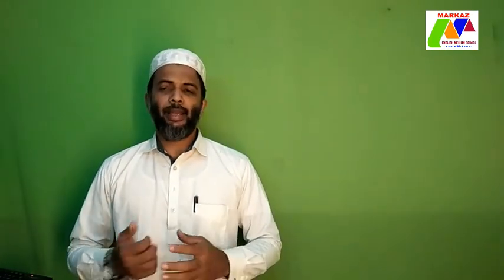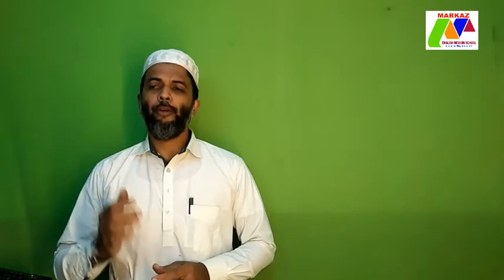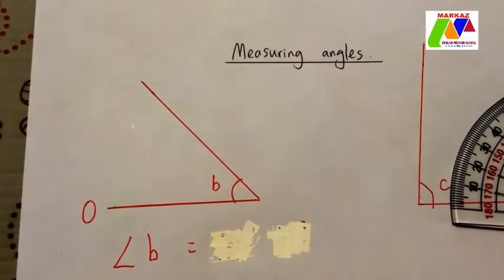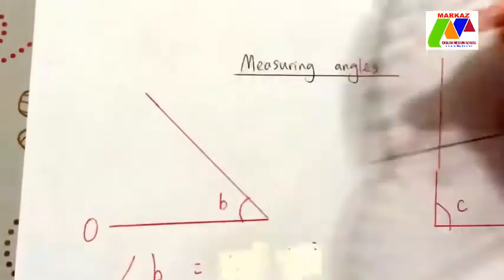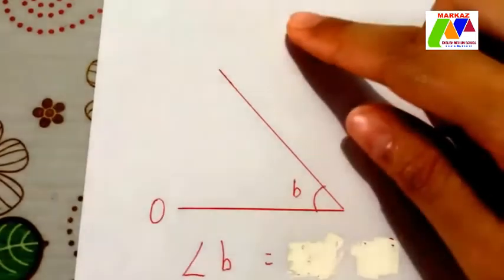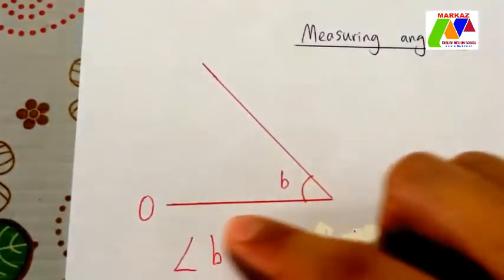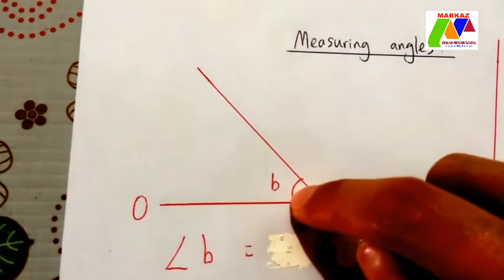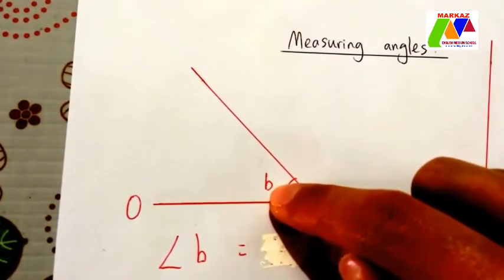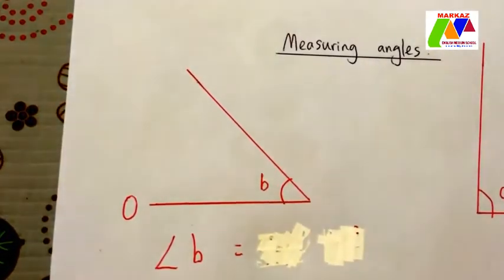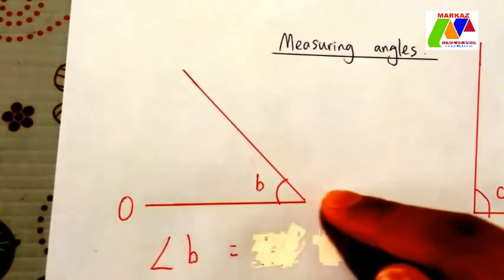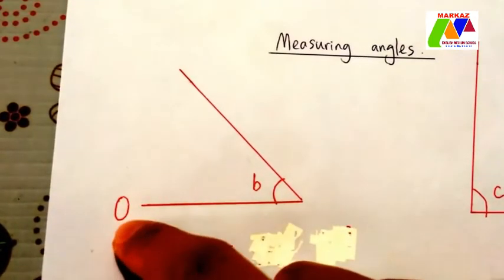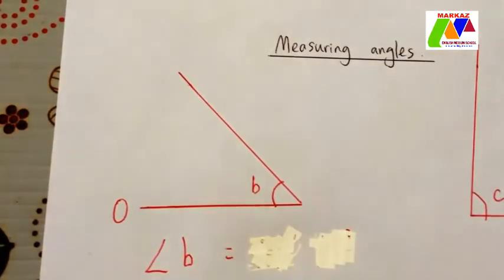Okay, let us see how to measure an angle. To measure an angle, we need to follow a 4-step process. Students, let us see how to measure an angle using a protractor. Listen here. Here, I draw an angle named B. Angle means two rays or lines ending at a common endpoint. These two lines are the rays of this angle, and one line is 0 degrees.